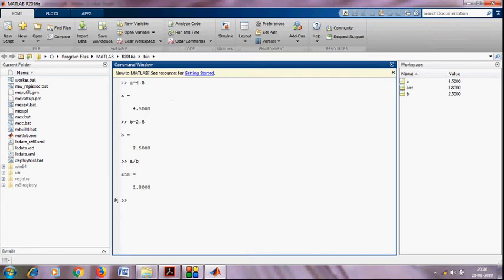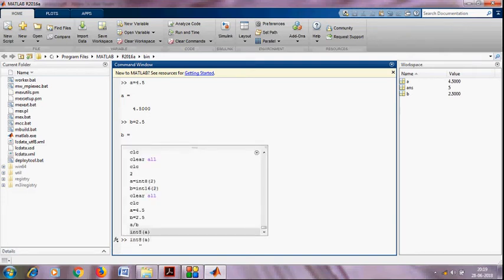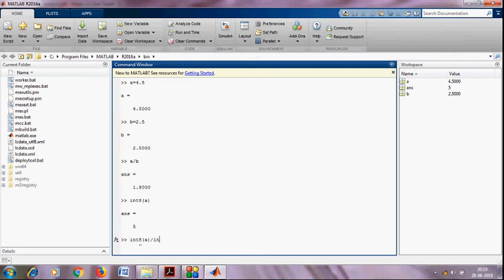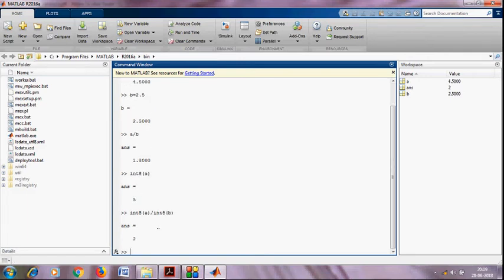If I say int8 of a, I get 5, which is the approximation of 4.5; anything from 4.5 up will be 5. If I want to do an operation like this, int8 of b, earlier I got a by b as 1.8, now I'll be getting 2, because a's int8 is 5, whereas b's int8 is 3.